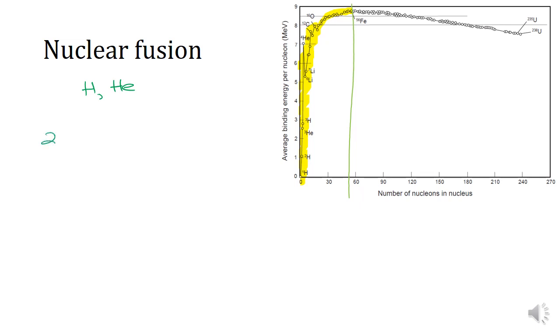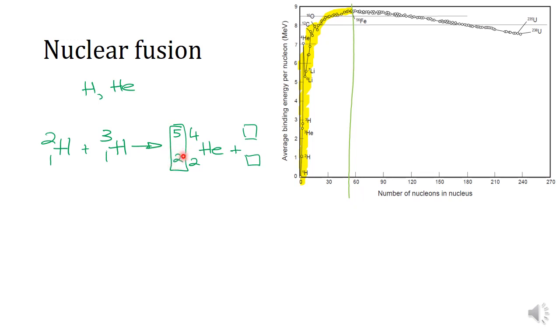So if I start with a hydrogen, this is a hydrogen isotope called deuterium. And if I add to that another hydrogen isotope, that is tritium, so overall, my numbers up the top have to add up and my numbers down the bottom have to add up. So if the product of this is a 4,2 helium, what do I have left over at the top and the bottom? Let me just switch to a laser pointer.